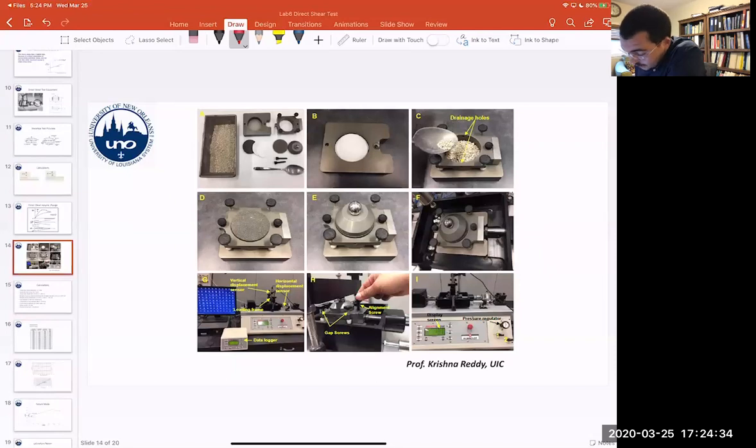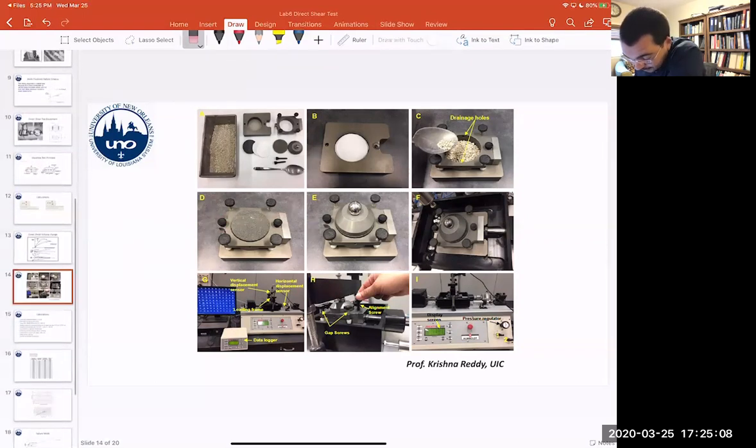And those are the two screws that you need to remove before you start the test. Otherwise, they'll break because they're in that shear line, this line. After you place it, you place the load jig on top. You align the screws. These are the gap screws. You ensure that all of these are removed before the start of the test, and then you can apply a specific strain rate to that.